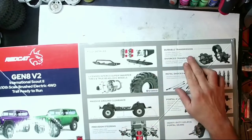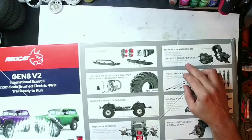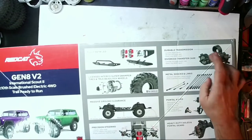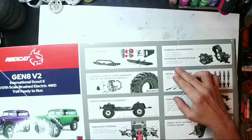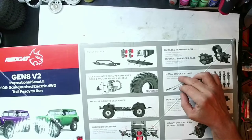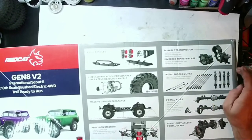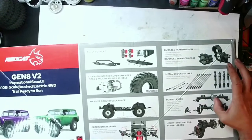Okay, it's got a double transmission, lockable slipper clutch, 32-piece spur and pinion gear, heavy-duty Mod 1 gears. That's awesome. Comes with Mod 1 gears automatically. Sweet. It's got a divorce transfer case, centrally mounted transfer case, heavy-duty Mod 1 gears. It's got metal shocks and metal links. That's a plus. Comes with the portal axles.